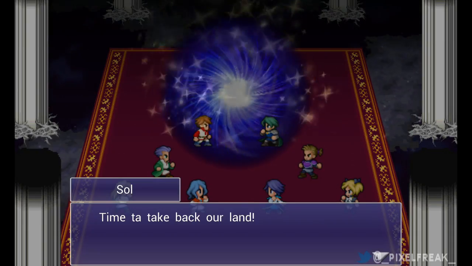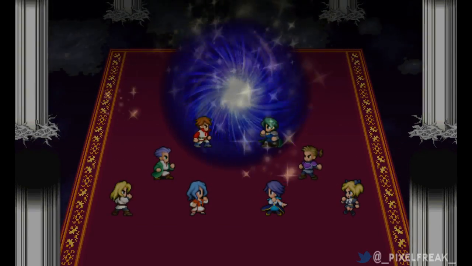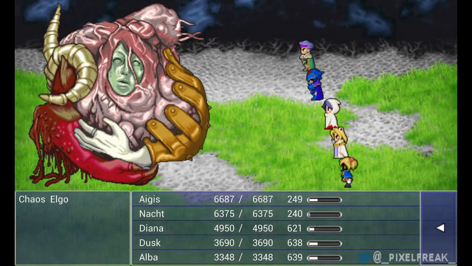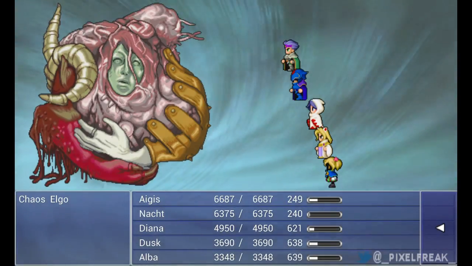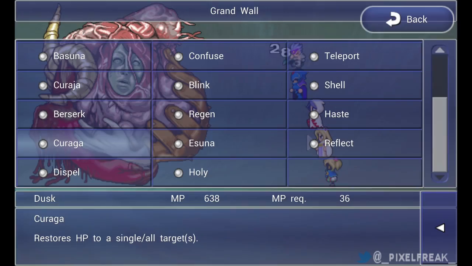Nonetheless, this boss has 3 different versions, and you'll see that once we get into the fight here. I'll probably talk for a little bit in the beginning of the fight, and then I'll cut off my commentary, because the fight just kind of proceeds similarly all the way through. I think he ramps up his damage as he goes, but Chaos Elgo is the name of the boss here, and he has 3 different versions he uses here.